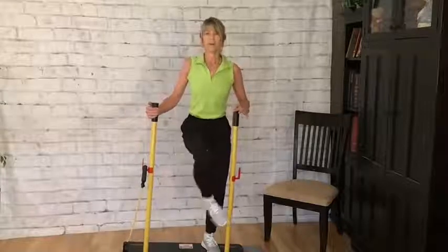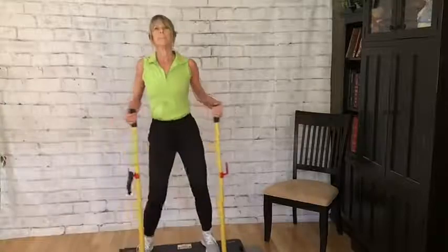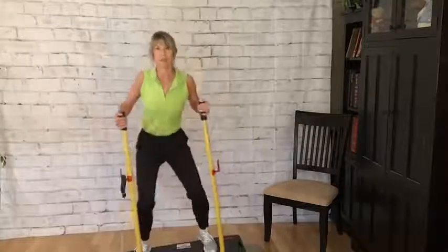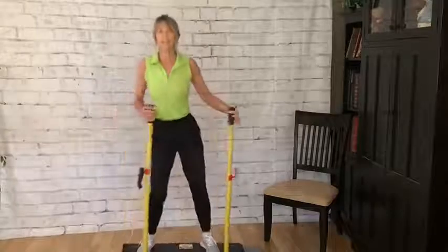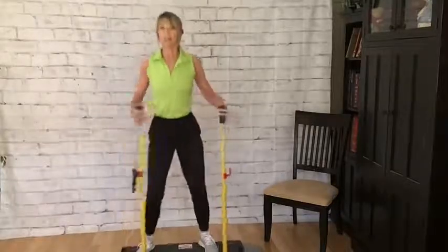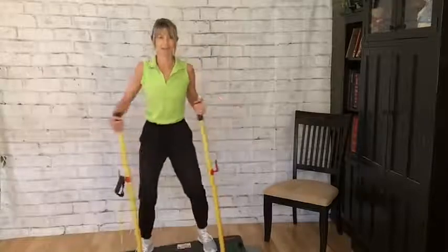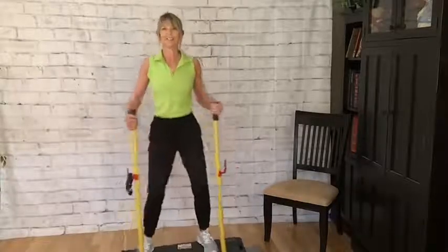Two more. Last one. And rock again. Pause. Pause. Pause. Pause. So I'm doing that little shift of my hip on the other side a little bit, just changing again the degree, the angle of the weight bearing on that leg. No right, no wrong. Just pause when you want.